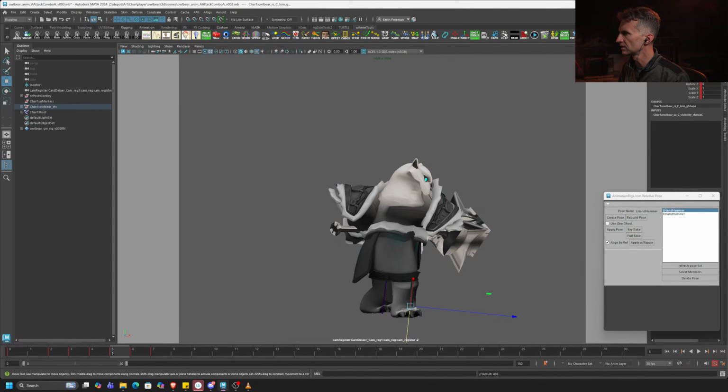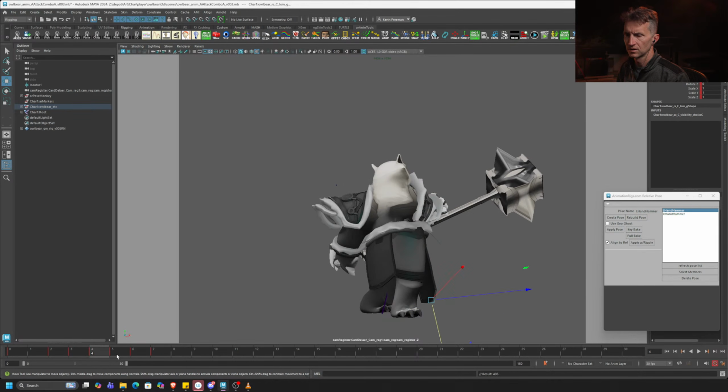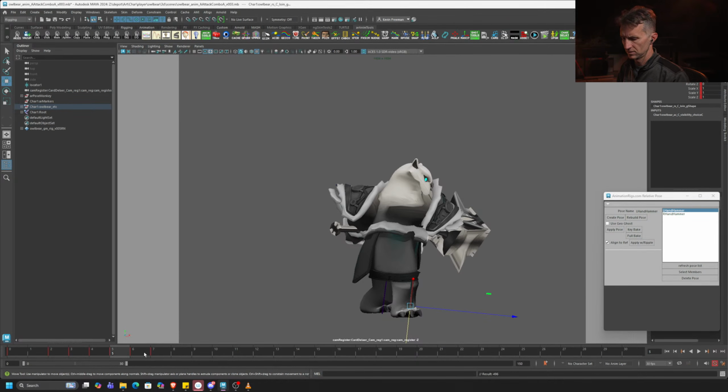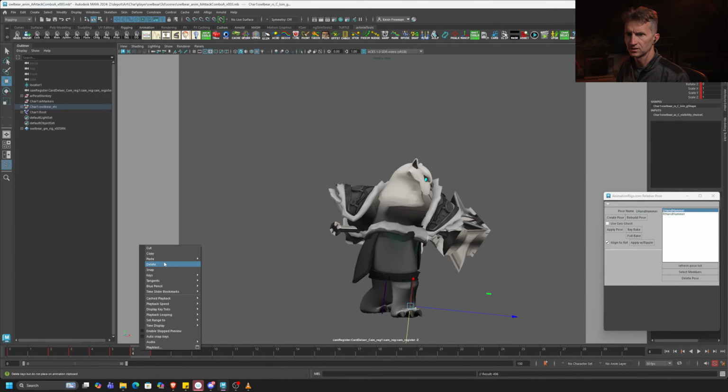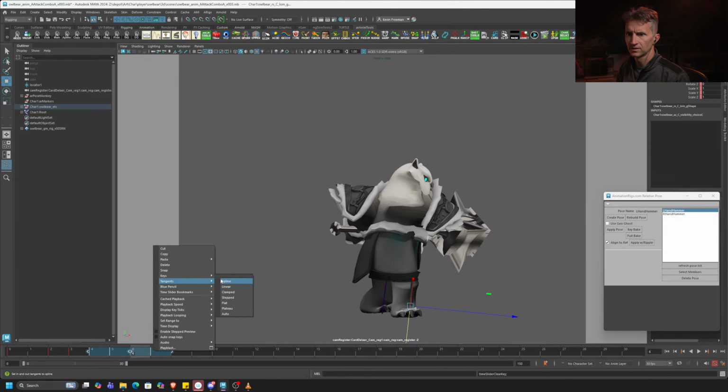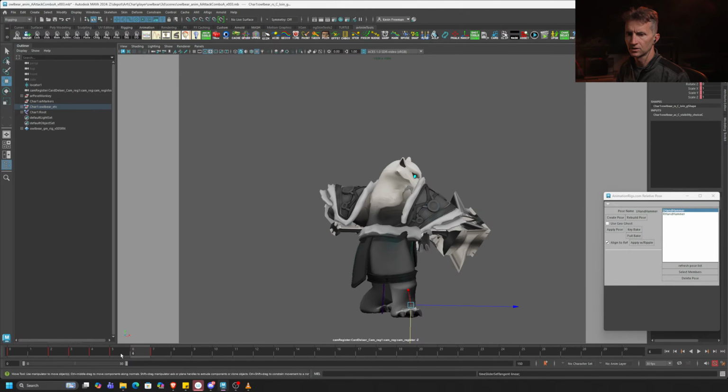I did not get a free key. Select all. Okay, so we're here. Then we're going to here, and between here and here, let's delete this. And then let's change these to linear. Okay, so he's gonna move. We'll set a key.